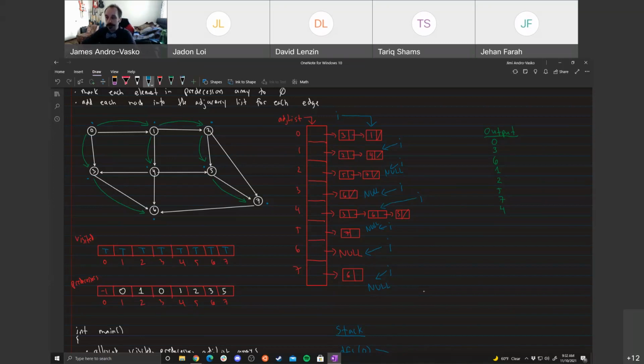So 6. Let's look at 6. It's visited. Index 6 is actually true. Okay, fine. Try the next element. So ID is going to be 5. Index 5 is also marked true. Okay, fine. Try the next element, which will now be null. And that's it. Our loop is now done. So now we're going to escape out of this function.